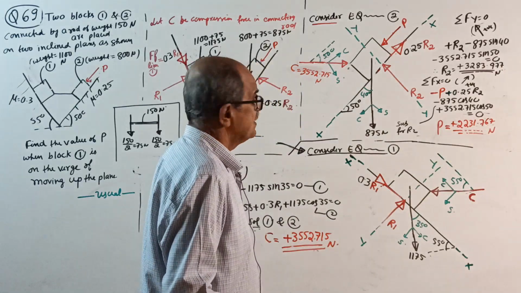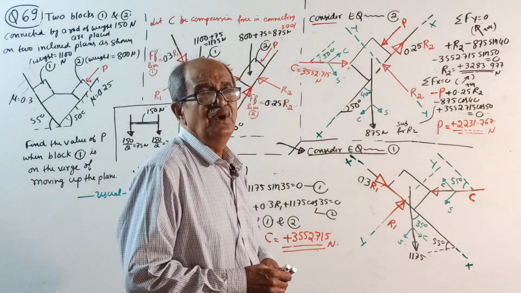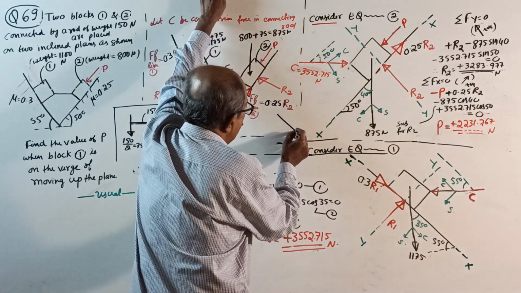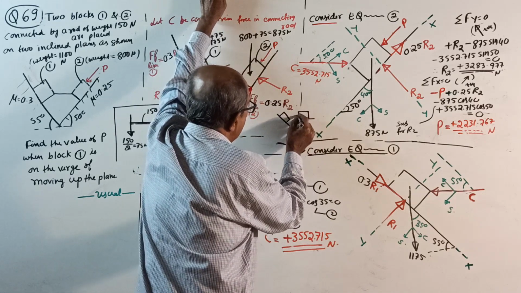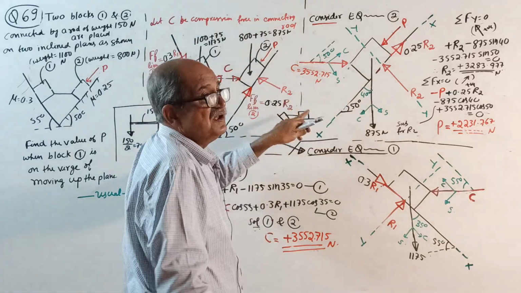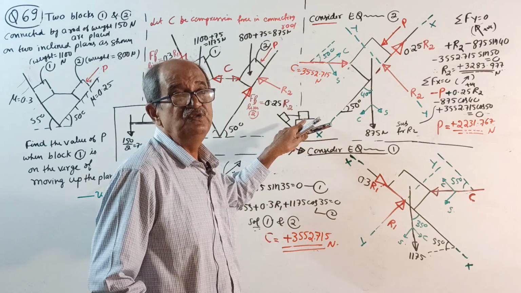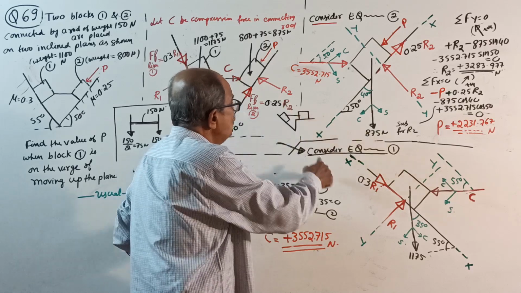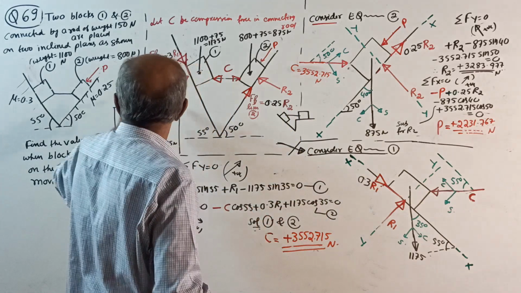That's all. I'll conclude the class now. Next class, one special question is there. I'll tell you what the question is. I saw the question paper. One inclined plane here and one this way, one horizontal plane and one inclined plane connected by a rod. This question is asked 4 or 5 times in so many university papers. So I will solve this 2 times, once to move it down, once to take it up. With that, I will conclude these 2 block questions.